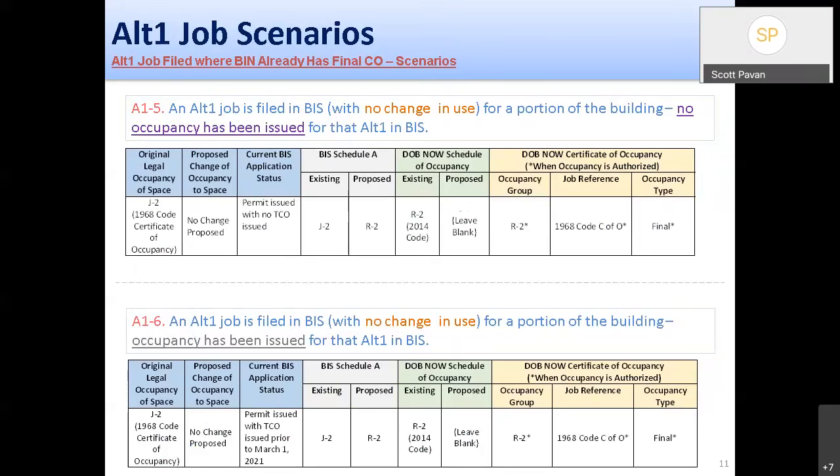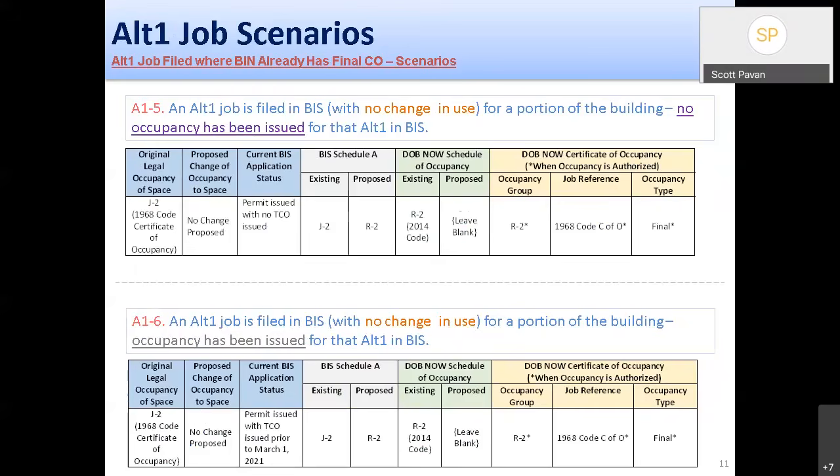All I'm doing is I'm introducing it to DOB NOW, because DOB NOW does not know it's a 10-story building. I'm telling it that. I'm only working on 5 of the floors. And this floor I'm not working on, right? But I want a CO for the building. So I have to give DOB NOW what it needs. So it's existing. I'm not doing any work there. Is it J2? No, it's R2 because I have to do my job. I have to update the occupancy classification, right? Just like you did in BIS, right?